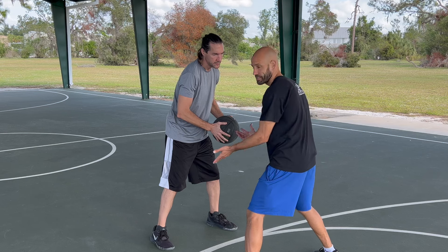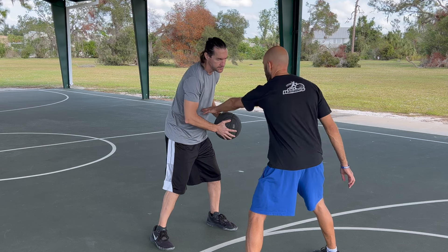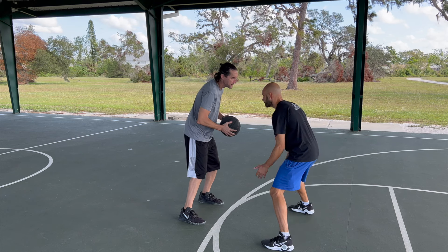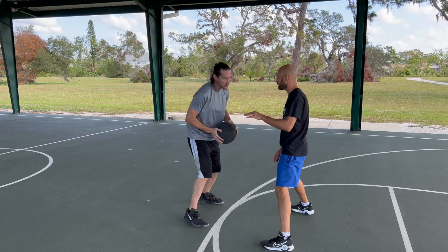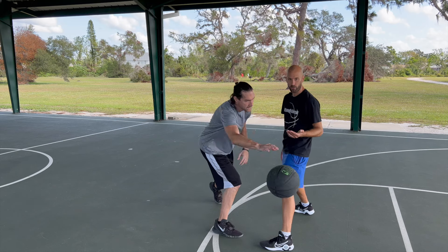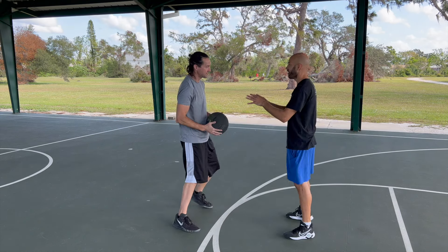To be effective at actually getting steals and blocks, I usually want to be arm's distance or closer to his belly button, because that puts me in a position where the ball is anywhere in front of him and I can easily get after it. Going downward for steals is more obvious and more likely to hit his arm — and he might purposely swing his arms under me to get that foul call. Not a good look; James Harden would take advantage of that all day.